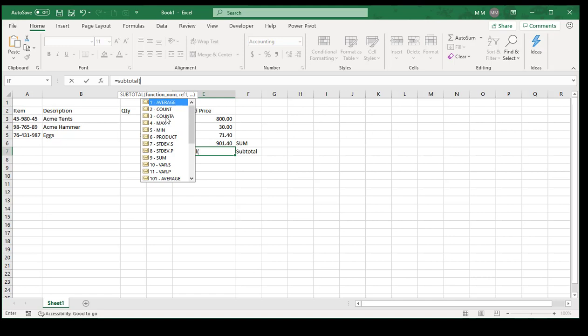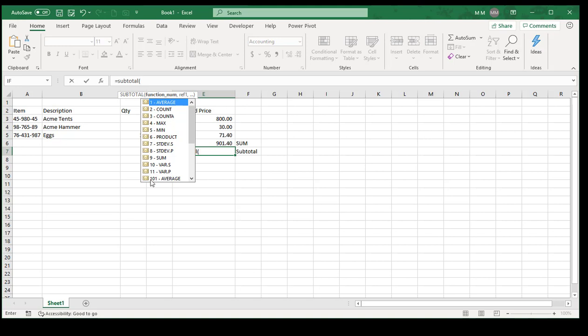Average, count, count A. Count A counts the number of non-blank spaces in a range. Max, min, product, standard deviation of a sample, standard deviation of a population, and the sum. We're going to use the sum.